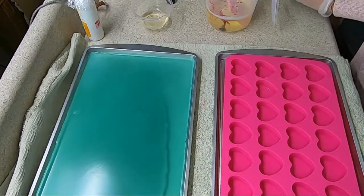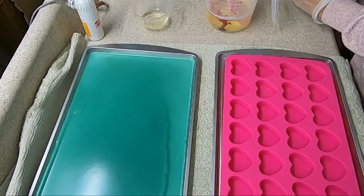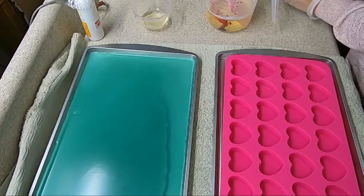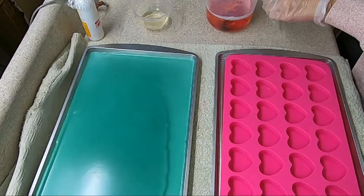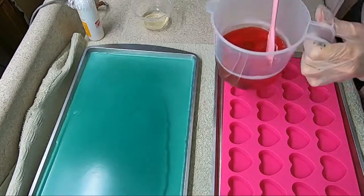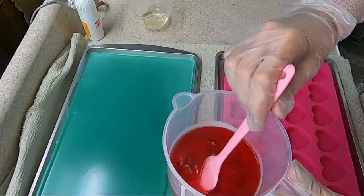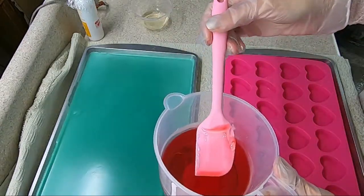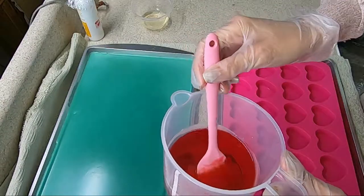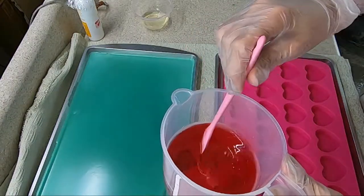2, 3. You're gonna do 3 drops, and you can control it really easy. So if you need to do this again, you can. So, red dye this time. Wow, look at that. It's always fun to watch it turn. Now it will get lighter. And best thing to do is actually use a white spatula, because then you can see on it what color it would really be in the end.